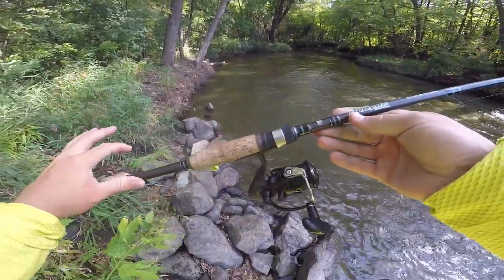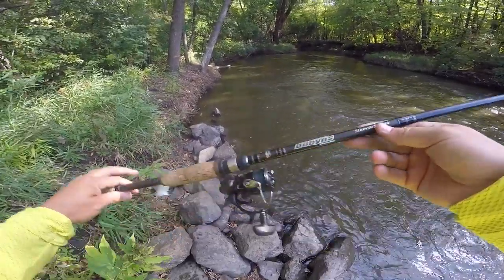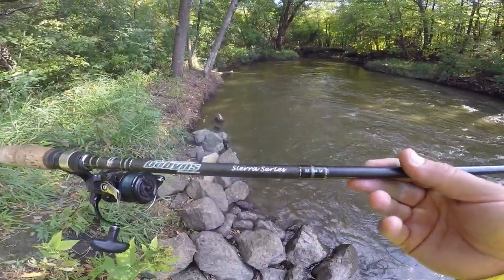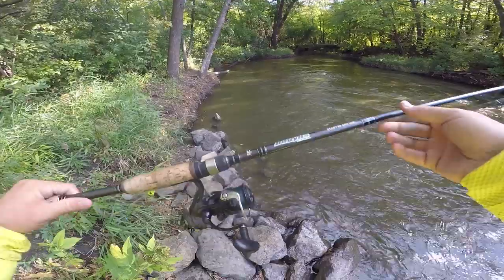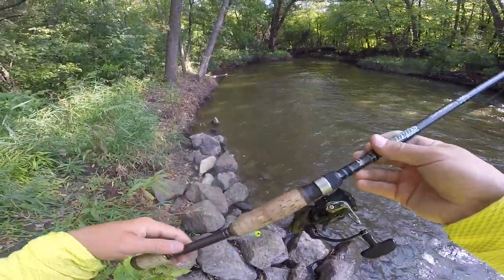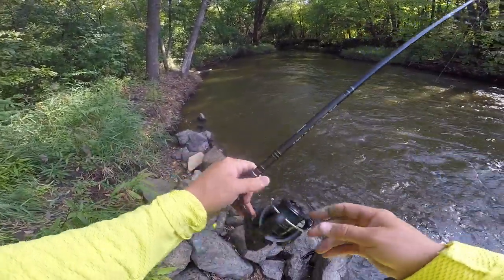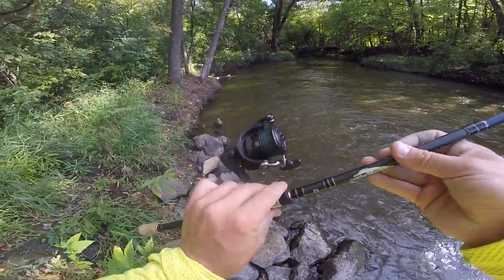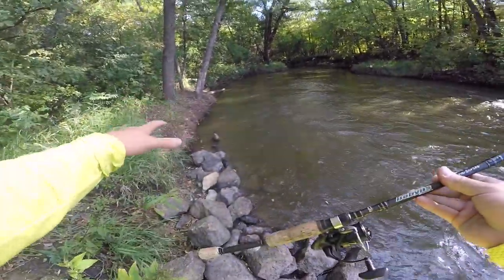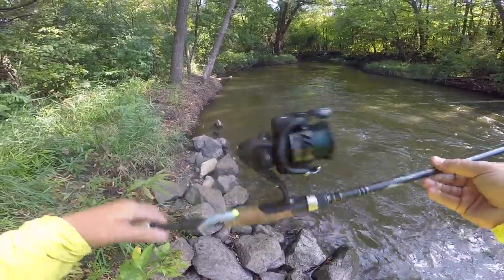Also, I'll tell you really quick, if you guys want to know my go-to creek hopping rod, it's just a Dobyns spinning rod, Sierra Series 704. It's a perfect little 7 foot action rod. I can throw little jig heads on it. I can throw little swim baits. I can throw Senkos. I can throw tubes. I can throw just about anything on this rod. I put 10 pound Power Pro on here, and that's just my all around go-to pond hopping, creek hopping, spinning rod reel setup. And I absolutely love it.